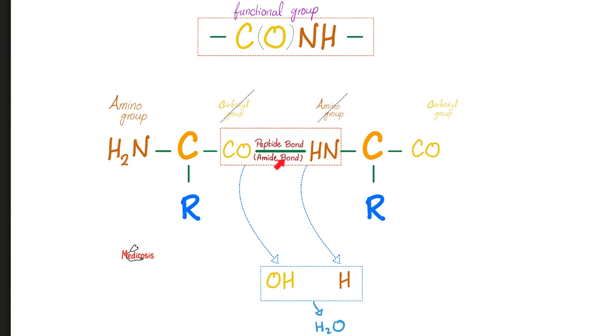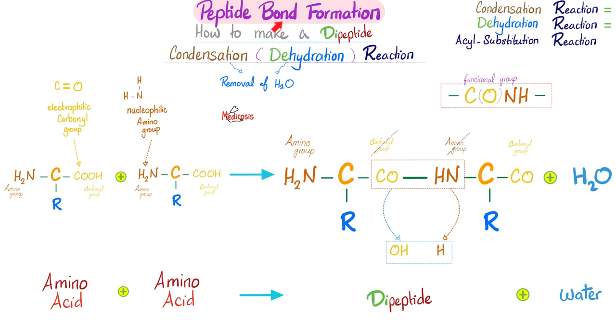All right. Then what's the functional unit here? CO, HN, or NH. So CONH is the functional group. What kind of bond is this? Peptide bond, aka amide bond. What's going to happen to the OH and the H? You're going to combine them together to make water. So peptide bond formation looks like this: amino acid number 1 plus amino acid number 2, and then boom, combine them together. This is your beautiful peptide bond, and this is the water.